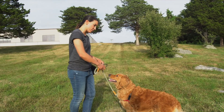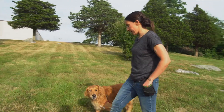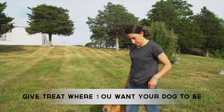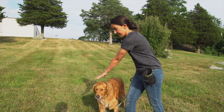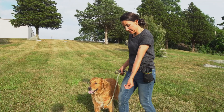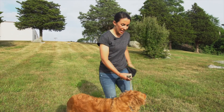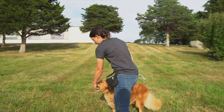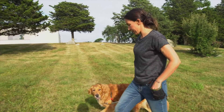I reset her and we go again. Notice where I'm feeding Abby — I cross my arm over my body and feed her right at my side, because that's where I want her body and head to be. If I feed her up high or to the outside, she'll try to move that way. Treat placement is really important. I walk, say 'good,' reach over, and give her the treat right by her face.